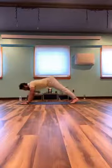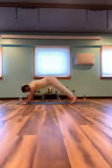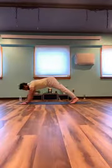Inhale, shift forward, high plank. Exhale, downward facing dog, rolling through the spine. Move with your breath here, last one. Inhale, forward, high plank.